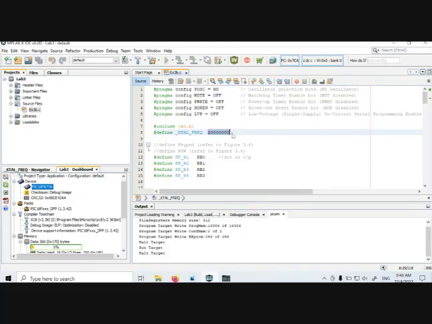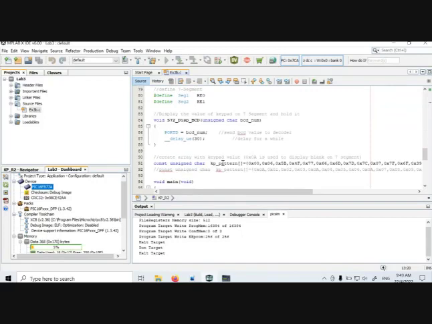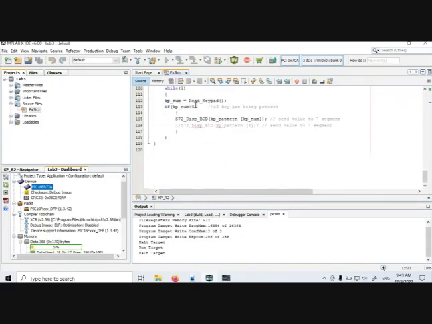Always check what value you are writing. Make sure that the program value and the actual hardware are the same. If you're using 8 MHz, you need to write down 8 MHz. Otherwise, change it. The rest will be the same.